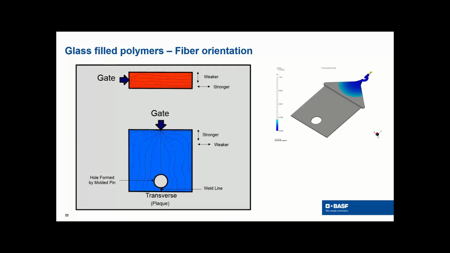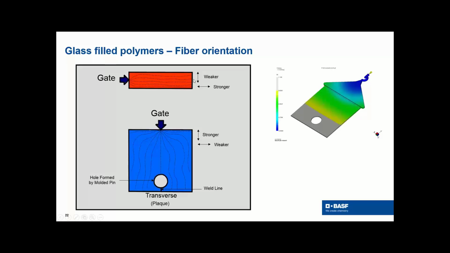Okay, so let's talk about fillers for plastics. This is how we get additional strength and stiffness, and glass is one of the common ones, but there's other things too. Glass has a high aspect ratio. Basically, its length is much longer than its diameter. I like to describe it as logs in a river. You're going to gate it, you're going to inject plastic here, and now the glass, which I'll call logs, are going to line themselves up in this direction, as we're showing here.